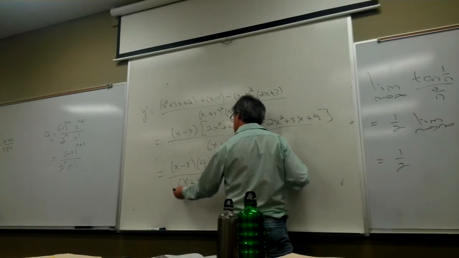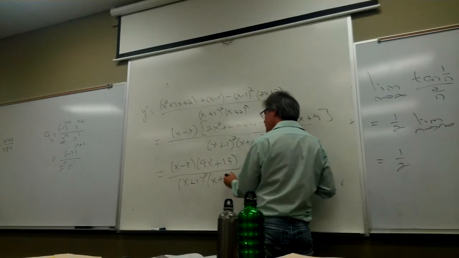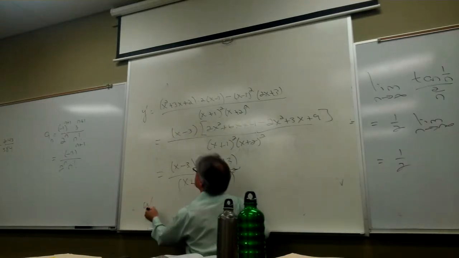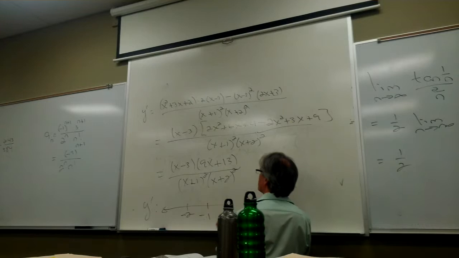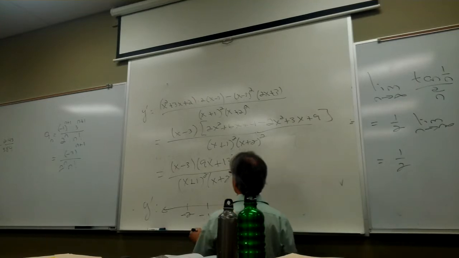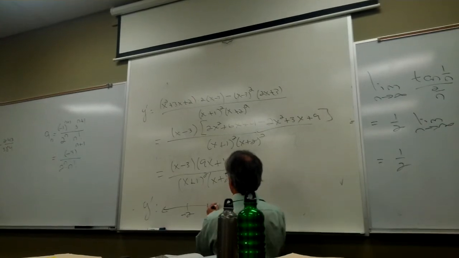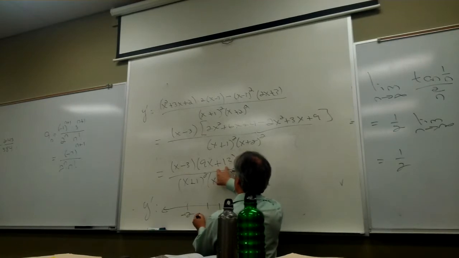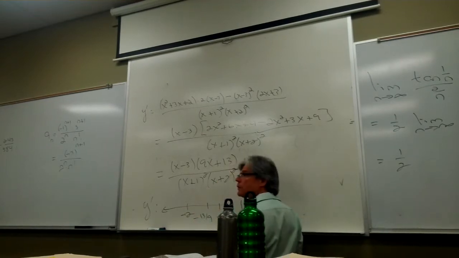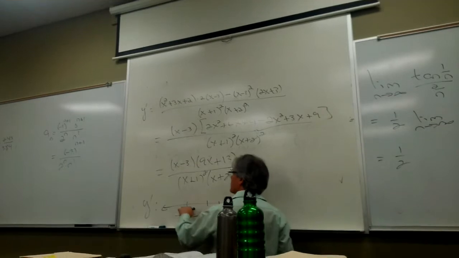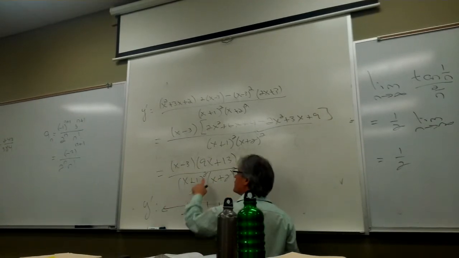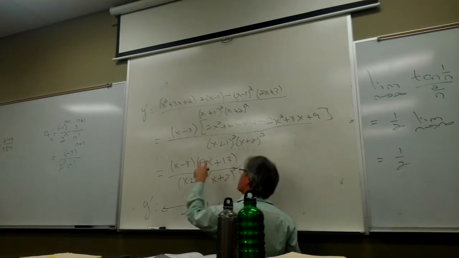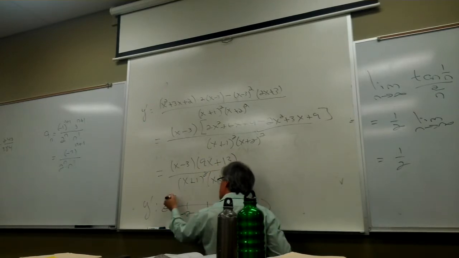All over this. And if I were to build a sign graph of my first derivative function, see what I get. Here's my -2, here's my -1, here's my +3. Oh, I forgot something, my -13/9. So, let's play. If I plug negative billion for x, let's see what the sign of the first derivative function is. Plugging a negative billion for x, this is clearly positive, this is positive, this is negative.